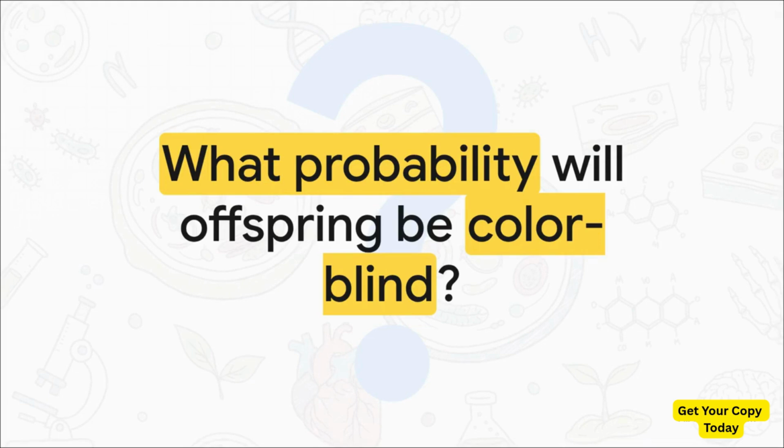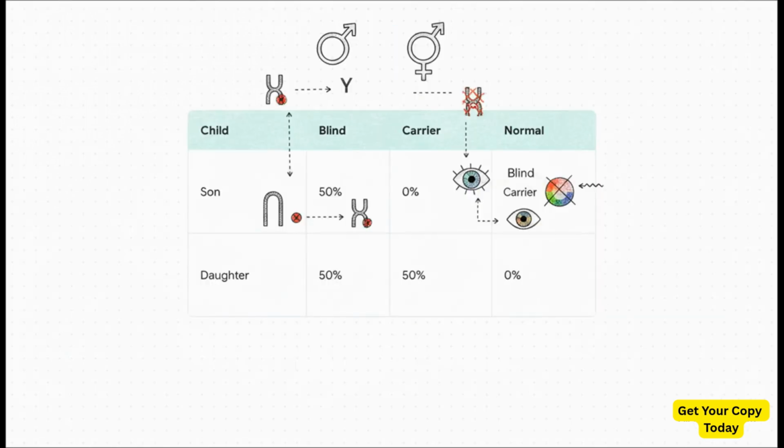Okay, let's actively apply that strategy to an X-linked recessive question. A colorblind man marries a carrier woman. What is the probability that a son will be colorblind? What about a daughter? Take a split second and think about how you'd set that up. If you followed the framework, the logic reveals that since the mother is a carrier, she passes the affected X to half her sons, making 50% of the sons colorblind.